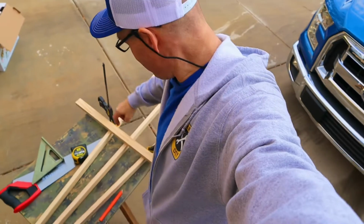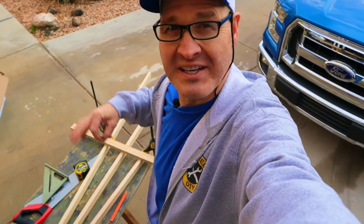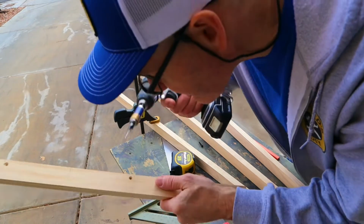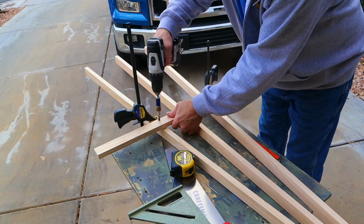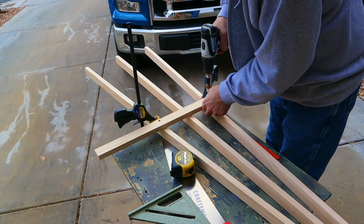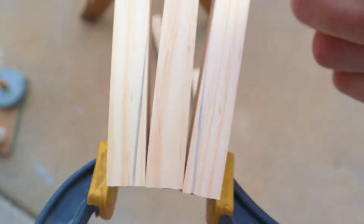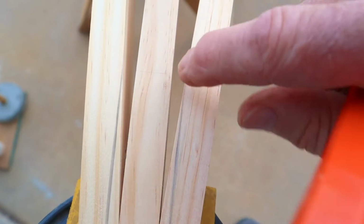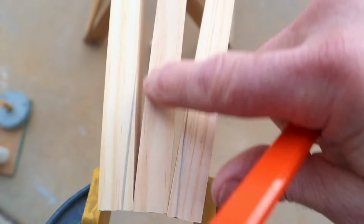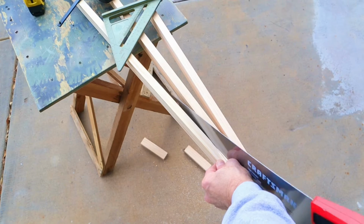I'm going to put 1 screw at the bottom of each side of our cross pieces. That'll hold the whole thing together. I'm using a counterset bit so that the heads of the screws will be recessed. Here at the top, I want to cut a bevel down each side so that the top of the easel smashes together. So I've just made a mark perpendicular to this line, and then I'm just going to take my handsaw and I'm just going to cut them off.